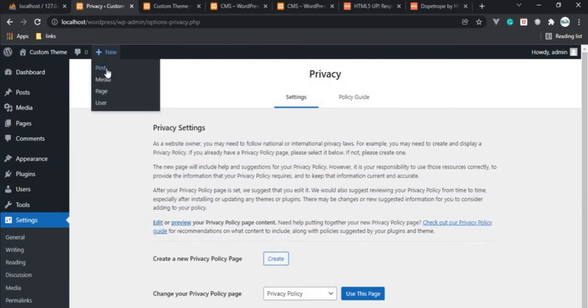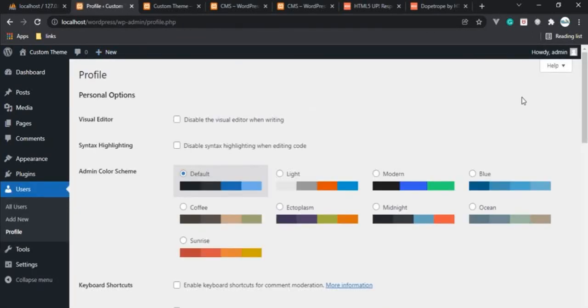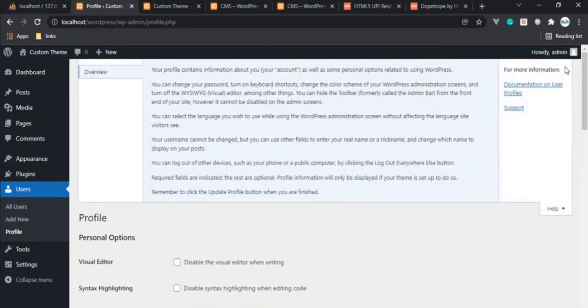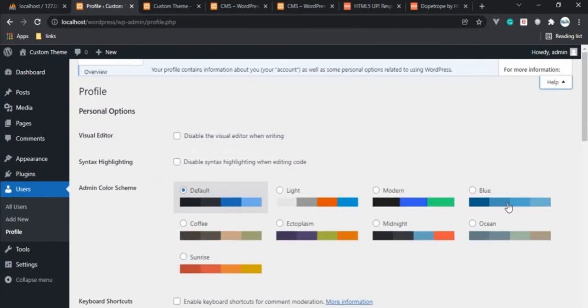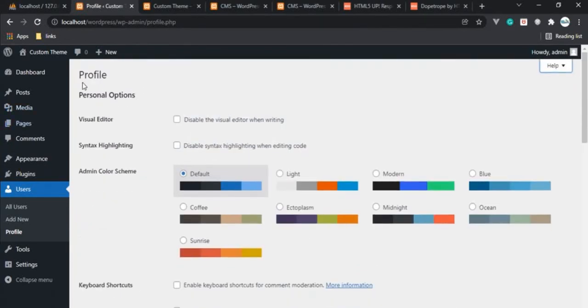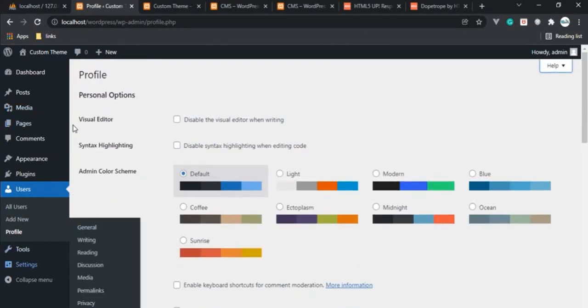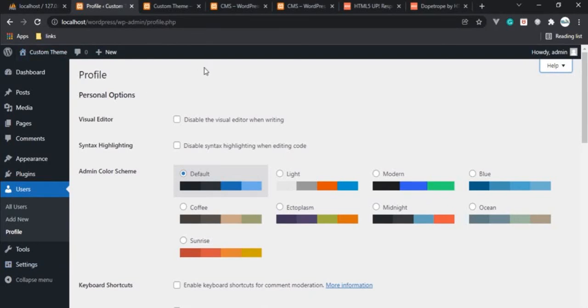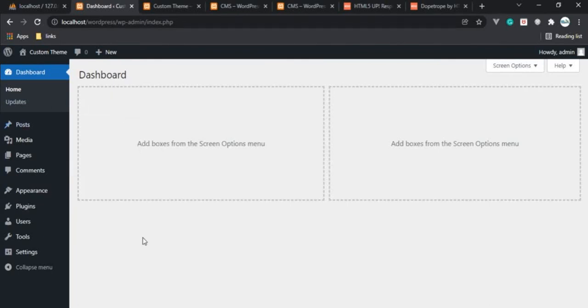From here, this is a shortcut where you can create a new post, media, page, or user. And this is another shortcut to see all the profile details of the user who is logged in. And here you have some documentation stuff. So more or less, these are the important things that you should know about the WordPress backend. This whole thing that you are seeing here is the WordPress backend, which either the content editor, the administrator, the content author, or a developer can see.